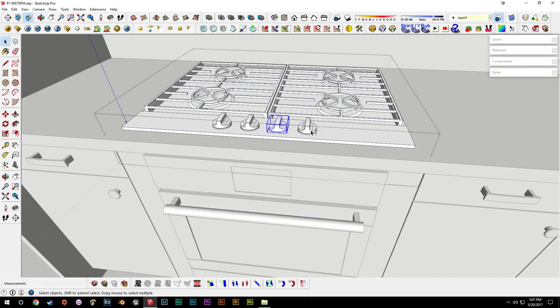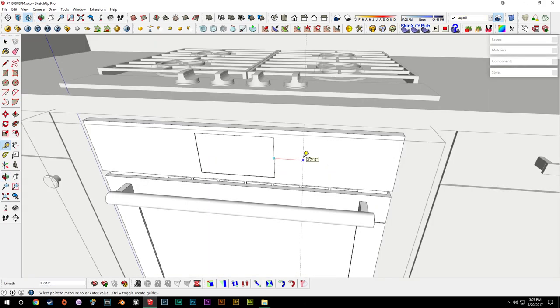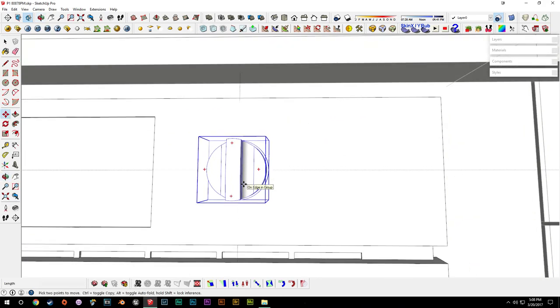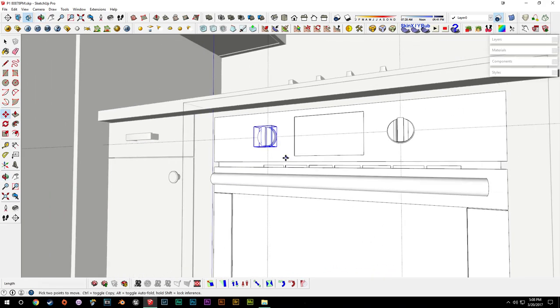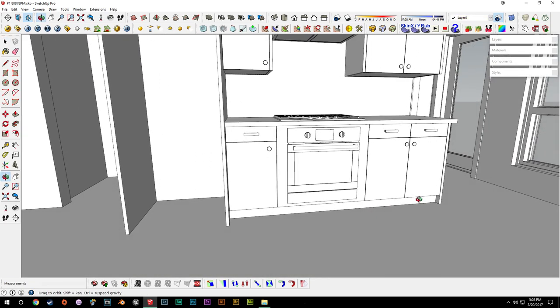So then what we can do is go in and grab two of these. Actually, we'll just grab one. Pull this over 3 inches that way, 3 inches this way. Find our center point vertically. And we'll paste this in, but we will need to drag it out and rotate it 90 degrees. And then center it top and bottom. And that's that one. And then drag it over to this side. Find the center point right about there. And that will do it for our oven. And I think that looks pretty good.